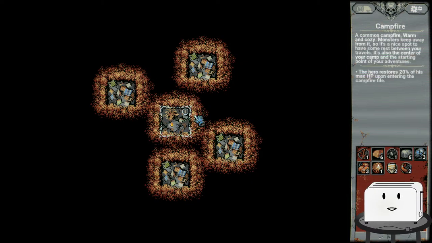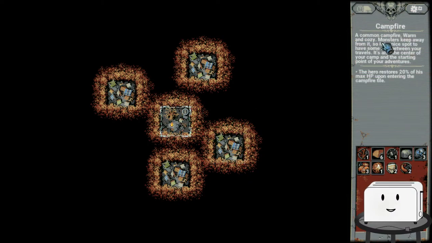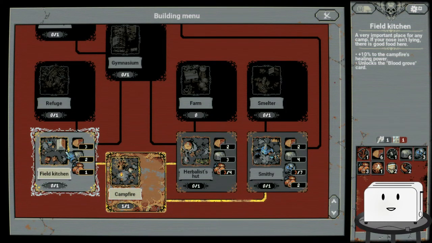Monsters keep away from us. It's a nice spot. Wait. What do I do here? Alright, I can build stuff. 1 campfire. Kitchen.